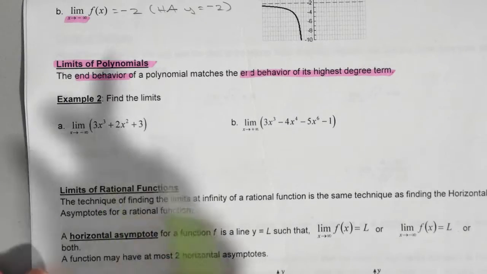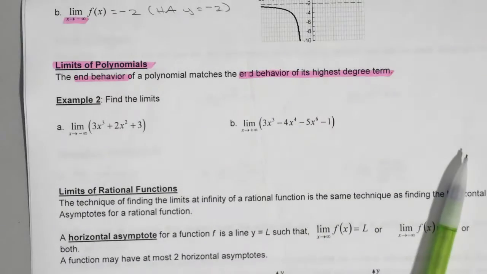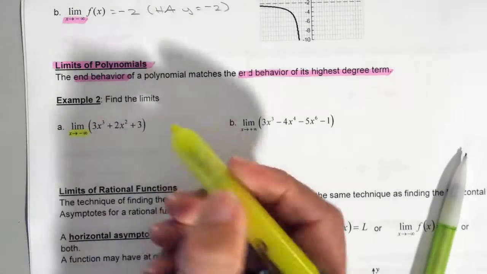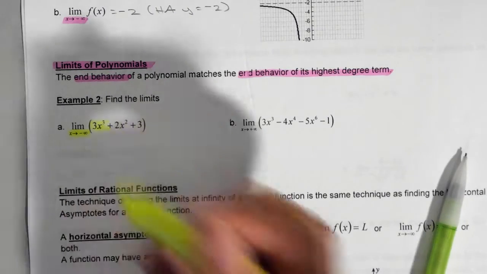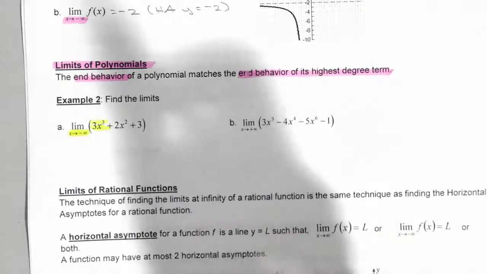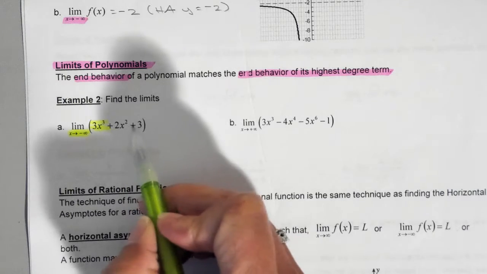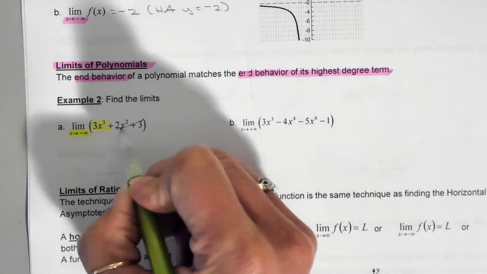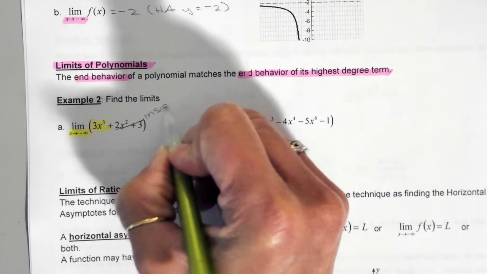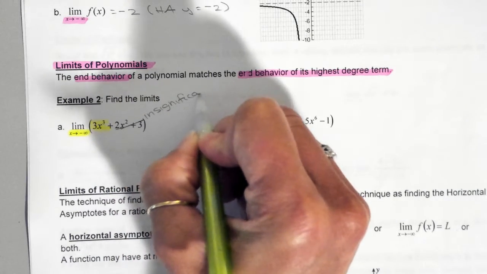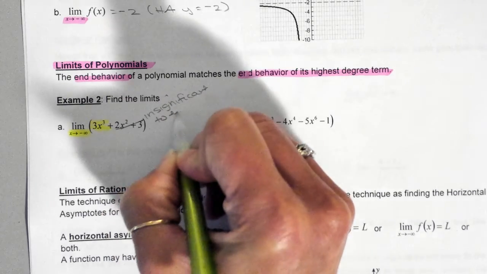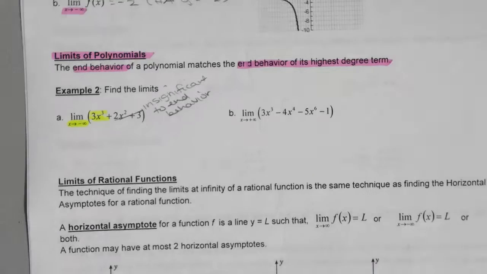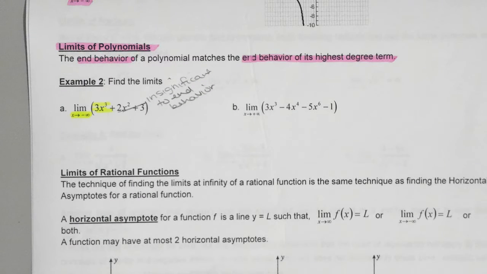So when we're looking at this polynomial here, we're looking at the limit as x is approaching negative infinity. Okay? And we're looking at this right here. It's the highest degree term. It's not that these don't matter, but they are insignificant to end behavior. Really, they just affect what's going on in the middle.